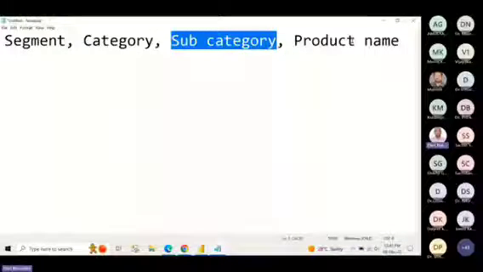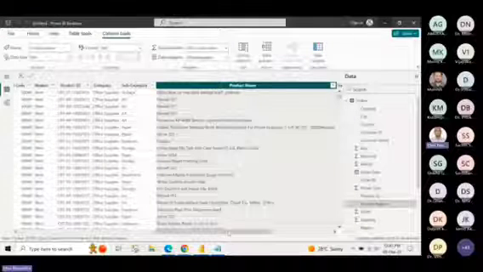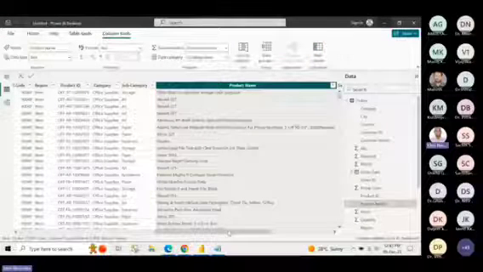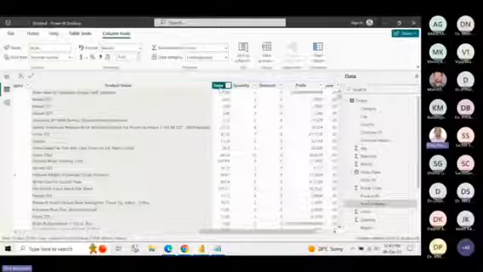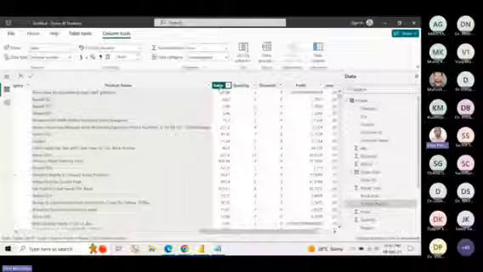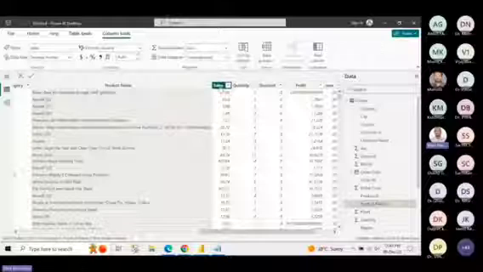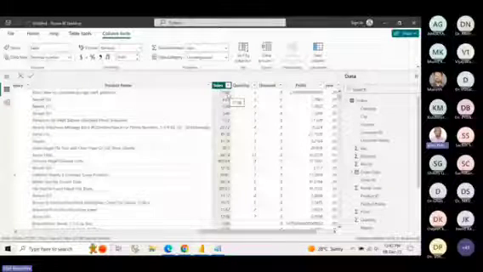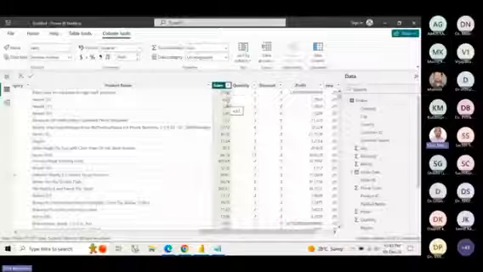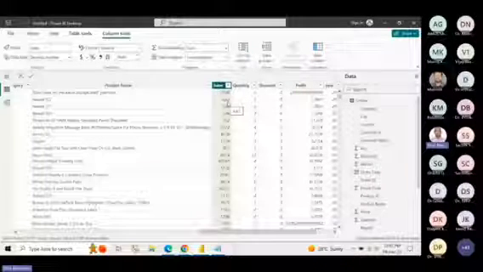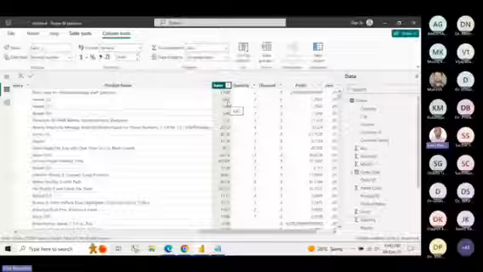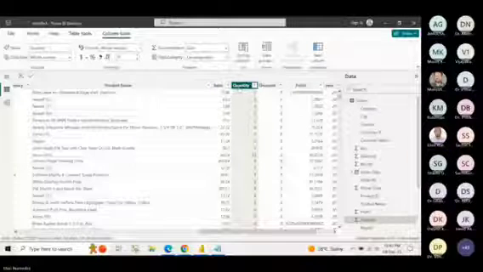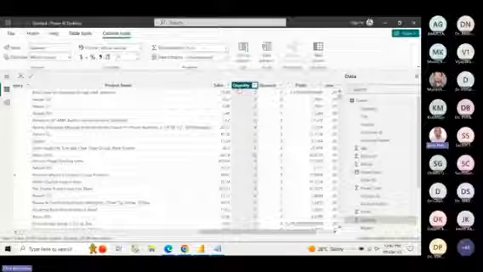Now we have numerical columns, like the sales column. For each transaction, what is the amount of sales? 77.88 rupees for the first sales transaction, 6.663 rupees for the second sales transaction, and so on. And then the quantity column, how many products I have purchased in this sales transaction, and how much discount I got in the sales transaction.